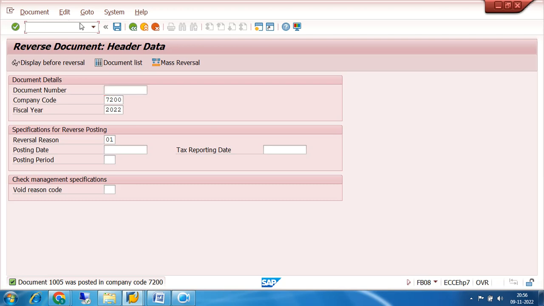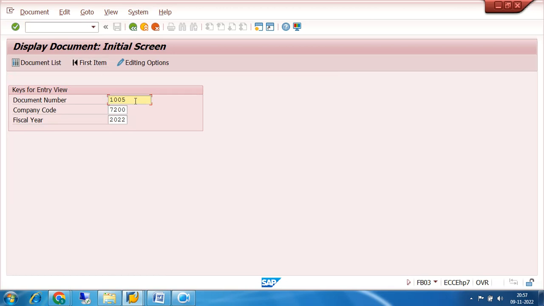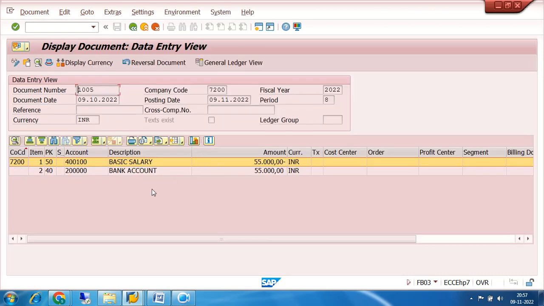So how to see the reversal document? FB03. FB03 is the document display. Once we put FB03, the last document number will appear. Click on enter. Once we enter, see, previously the basic salary was debited, now the basic salary is credited. Previously the bank account was credited, now the bank account is debited, right?